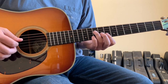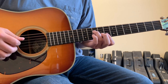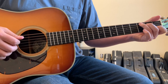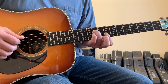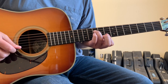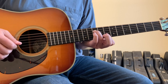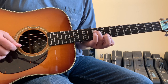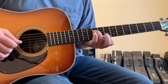Now, I'm not 100% sure that this is the correct voicing, but I think it definitely gets the job done. And so on the first lick, I'm just following this guitar part down by going 4th string, 3rd string, 2nd string, 1st string. And then it up-picks across strings 1, 2, and 3. And sometimes probably getting back down to 4. Like 1, 2, 3, 1, 2, 3. Or maybe 1, 2, 4, 1, 2, 4. Something like that.